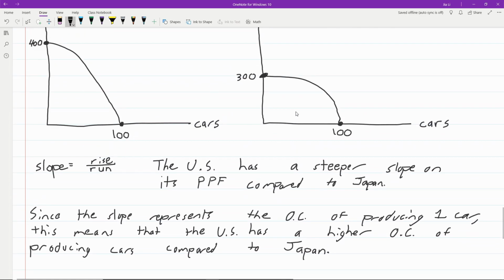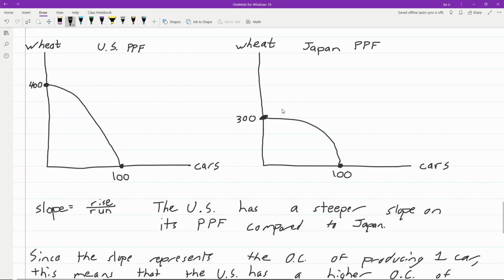So this is essentially the core idea of how international trade functions: usually for lots of different reasons, different countries will be better at producing some goods compared to other goods. In this very simplified example, the United States is better at growing wheat, again due to, in this example, a much bigger landmass, so we have more physical space to grow wheat with compared to Japan. So it makes more sense for the United States to grow more wheat and specialize more into wheat compared to Japan, who in this example would be specializing more in the production of cars.